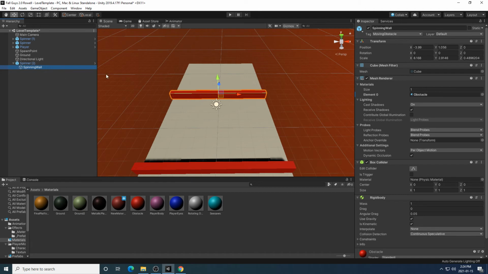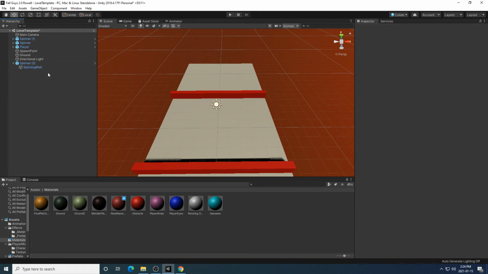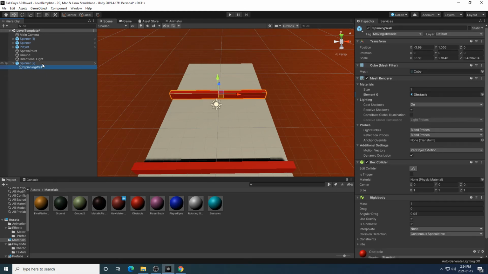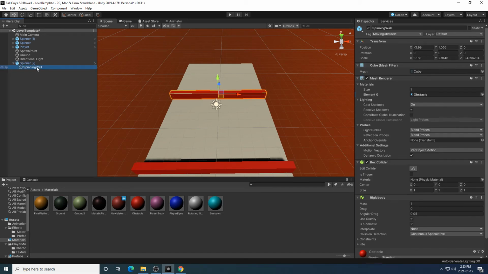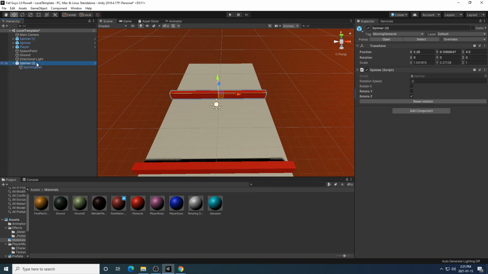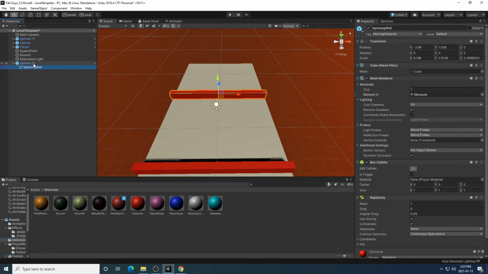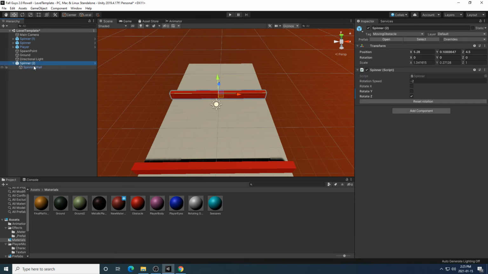And the way that this works in Unity is the position of the child object is a relative position to the objective or world position of the parent spinner. All fancy terms saying that if I change the position of the child, it doesn't change the position of the parent, but it does change the way the child and the parent interact. Let me show you what I mean.